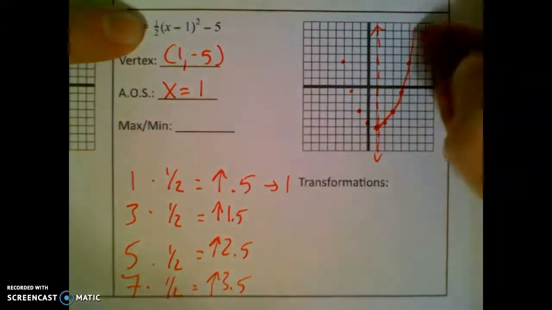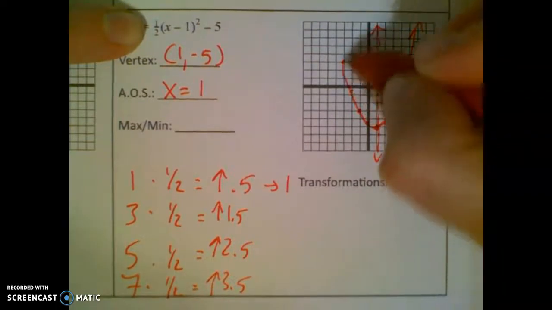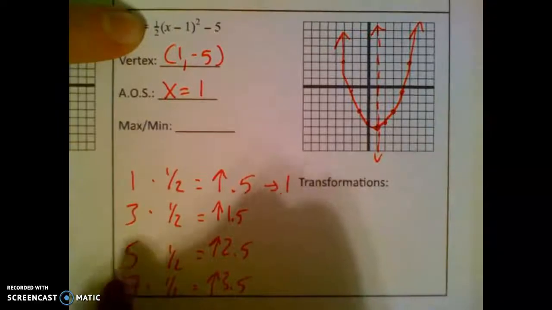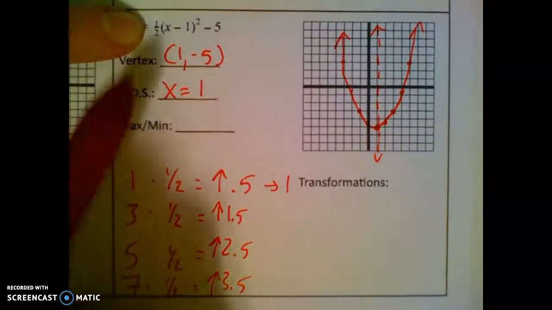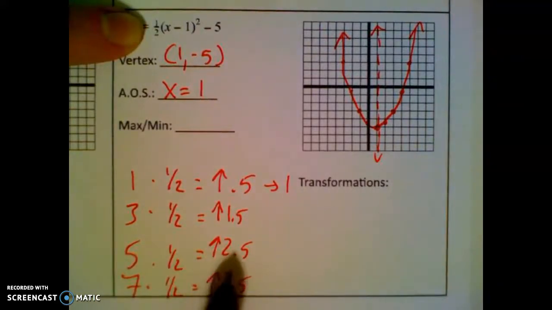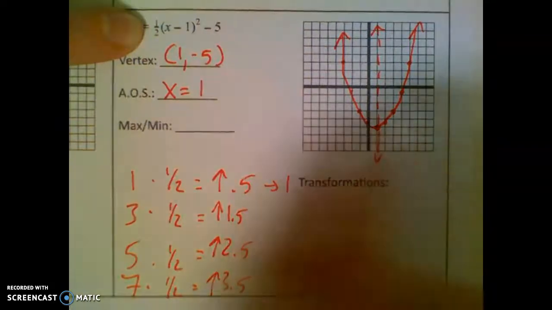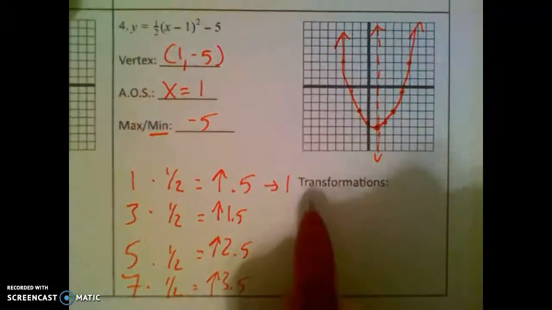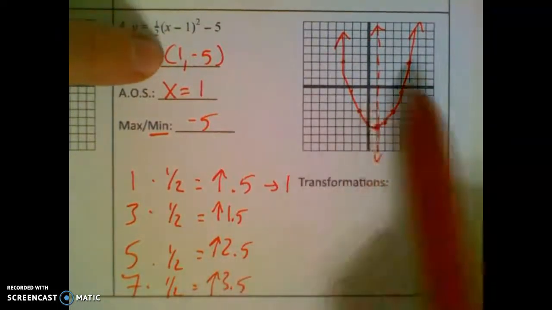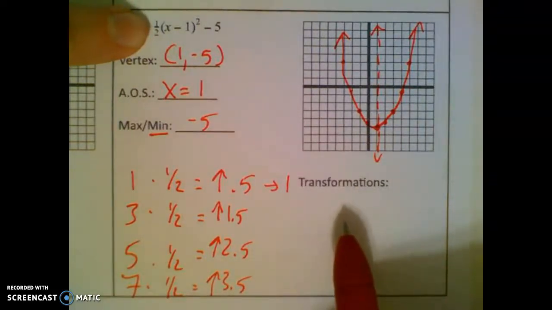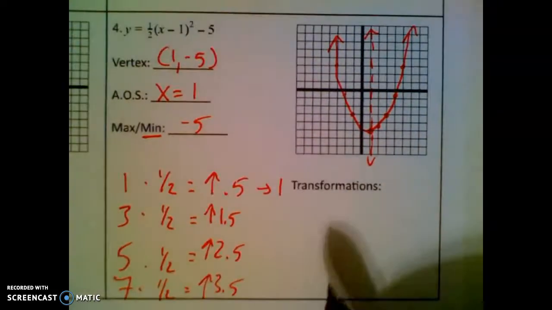You just need on Delta Math 5 points, and if you were graphing on a test for me, I would also want to see 5 points. But the main point is knowing it's a 1, 3, 5 pattern always. Whatever that a value is, you multiply 1, 3, and 5 by that, and you always go up and over 1 or down and over 1, whatever that value is. All right, my minimum is going to match my vertex, -5. Transformations, it went right 1, down 5, and it had a vertical shrink by a factor of 1/2. And you can just see those on the notes, just trying to save time.